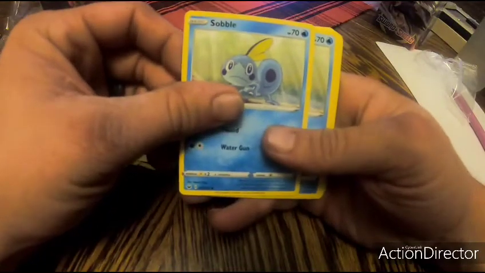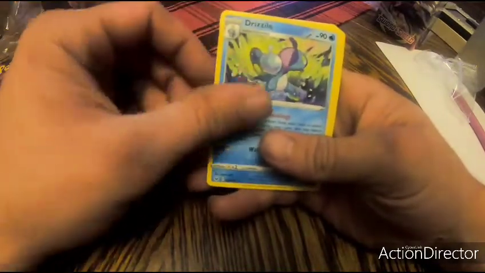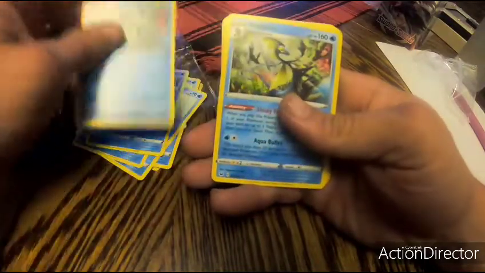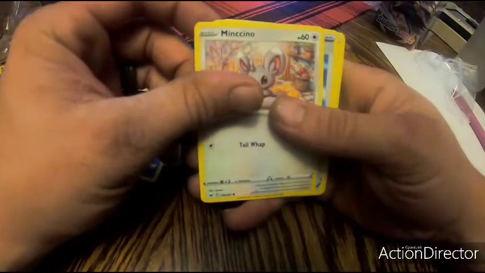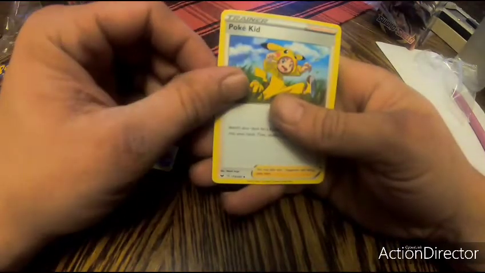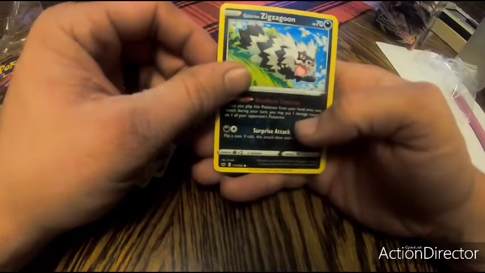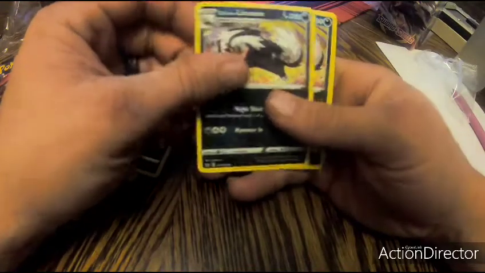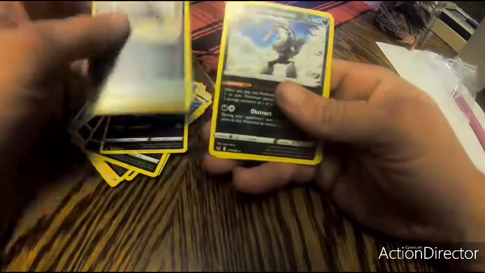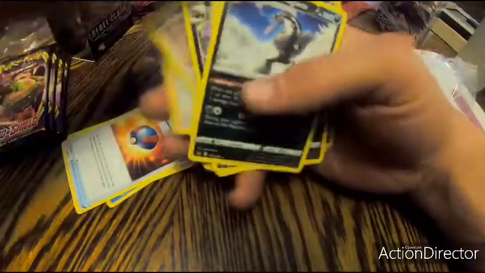Sobble. Another Sobble. A Drizzile. Another Drizzile. Inteleon. A Minccino. Quick Ball. Poke Kid. Another Professor's Research. Galarian Zigzagoon. I butchered that name. Another one. Linoone. Another Linoone. An Obstagoon. And another Obstagoon. Which again, nothing too crazy.